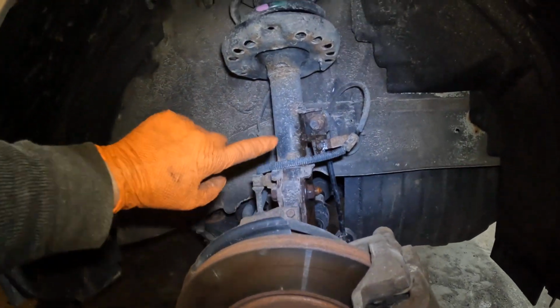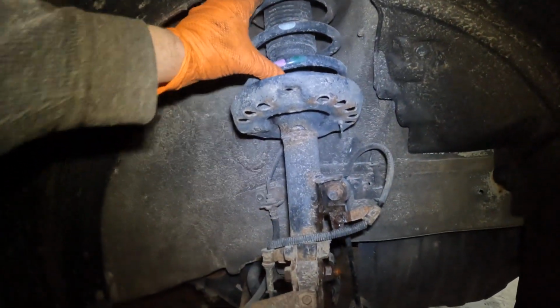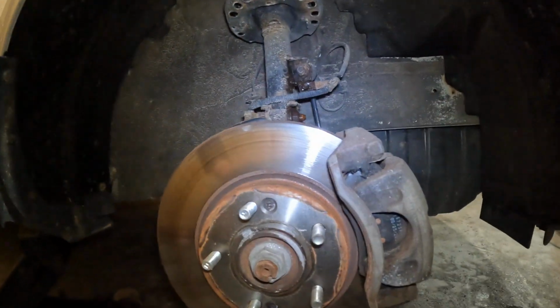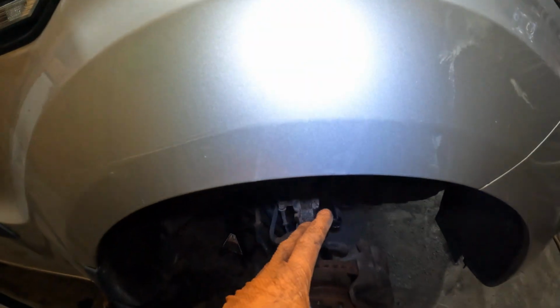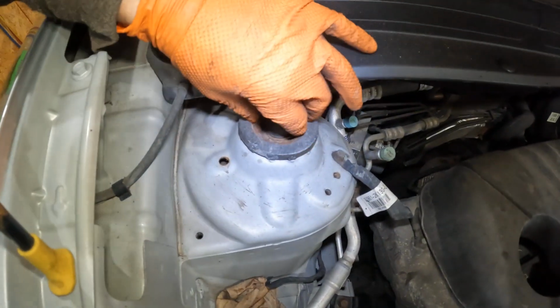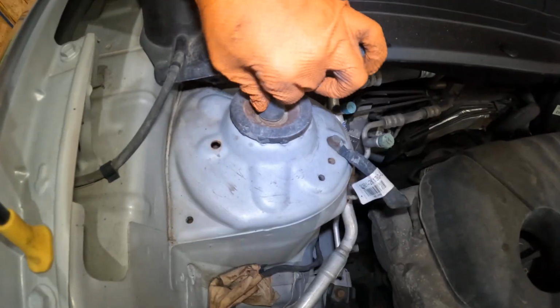Over here on this vehicle, we had a front left strut spring that has snapped, and you got to replace these in pairs or you're going to be still riding funny. This one's going to be a weird design because we have this guy up top where we're used to having like 3 studs on most vehicles.